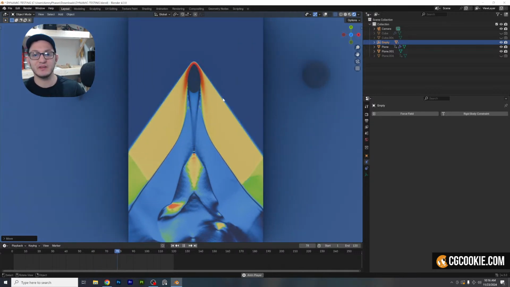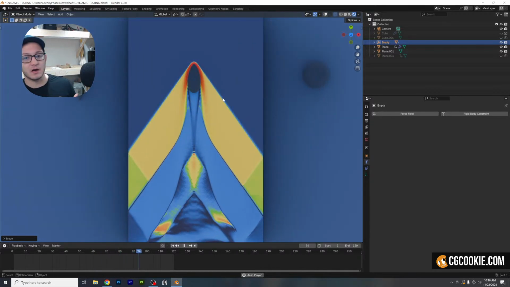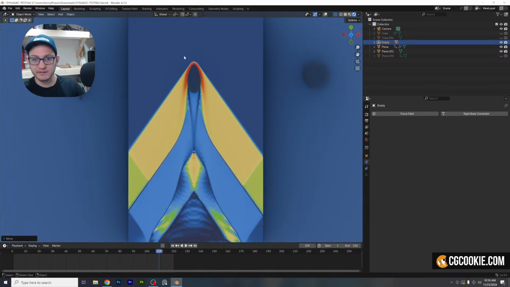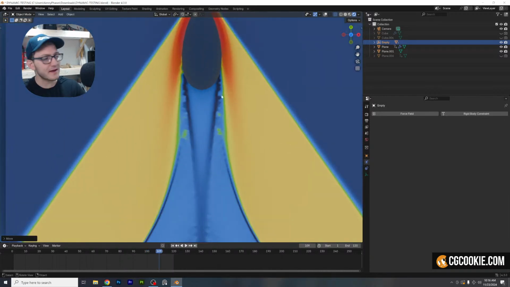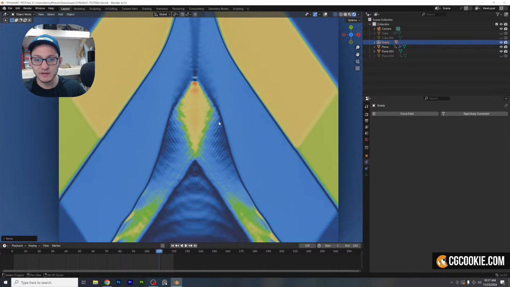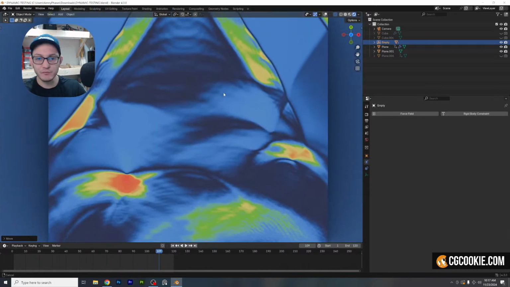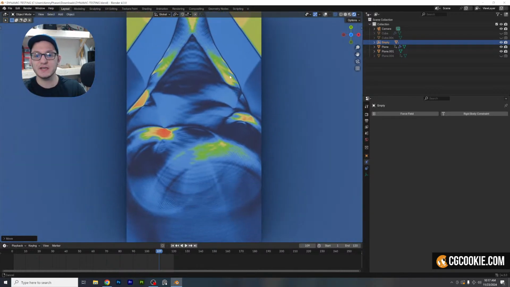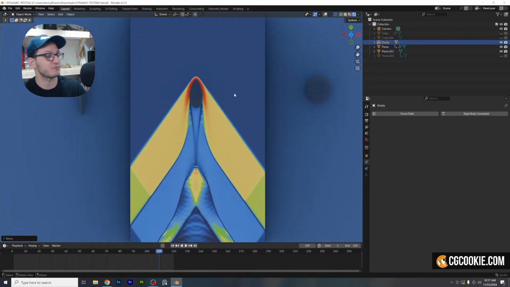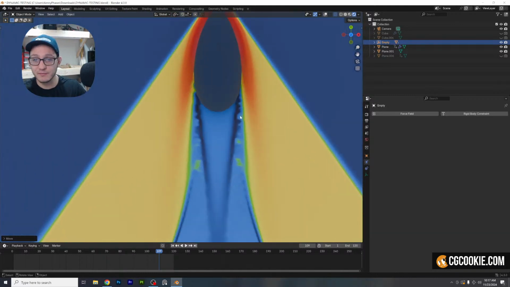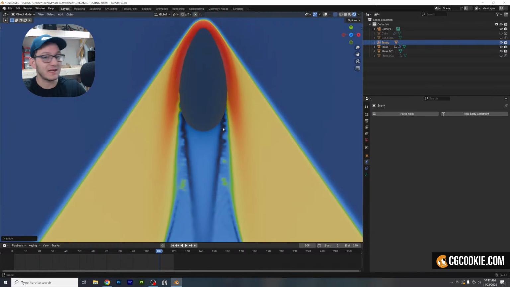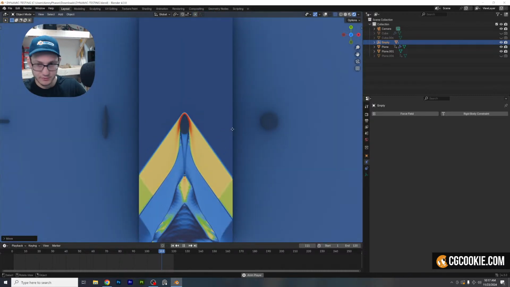Now, really what this is, is a subdivided plane with dynamic paint, but look at this, the level of detail is ultimately determined by the subdivisions. But look at the turbulence down here. I mean, we can really study this. Now, this isn't necessarily physically accurate. In fact, it's probably not at all. But at the same time, we're getting those things that we didn't get before. So let's go ahead and throw the sphere in there.